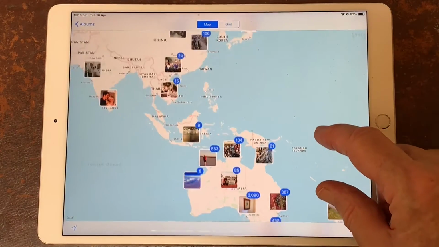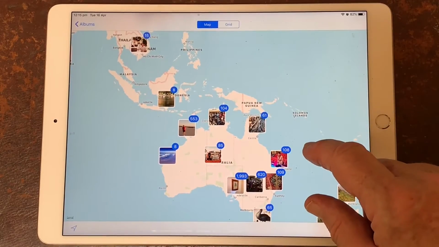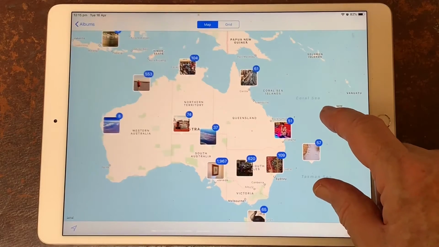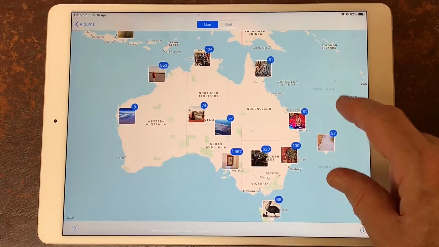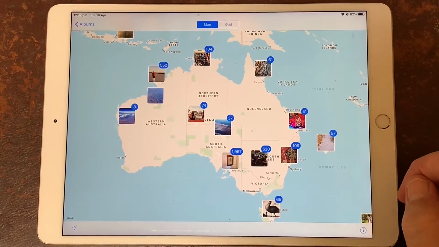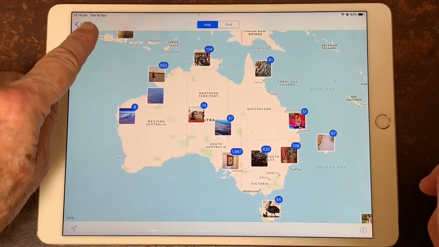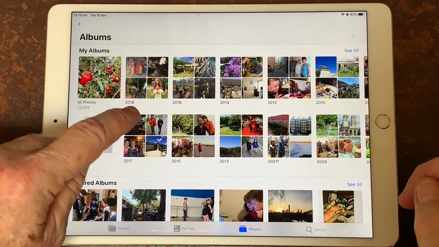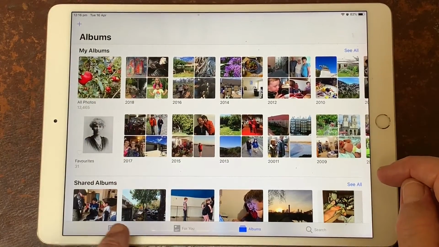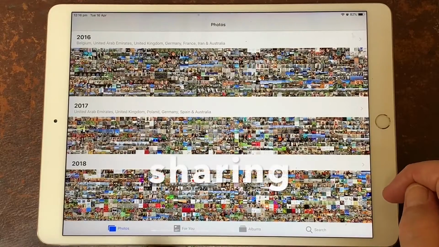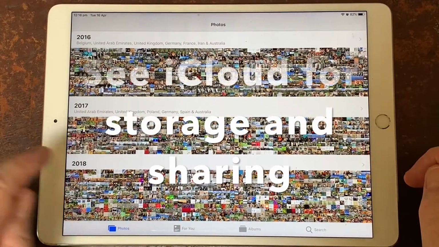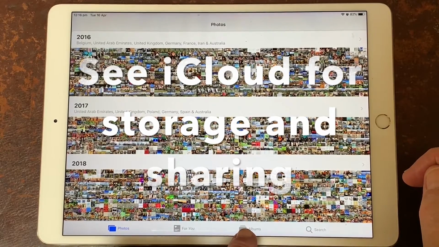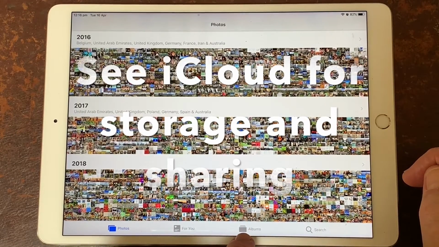There's another video to explain how you can manually add photos to your collection, and you can add date and location. But that's another story. So now I'll get out of albums, go back to the first collection of albums, and then we'll go back to photos, the whole collection, which is where we started. So they're organized by photos, by date, and albums according to a range of other factors, not just date.